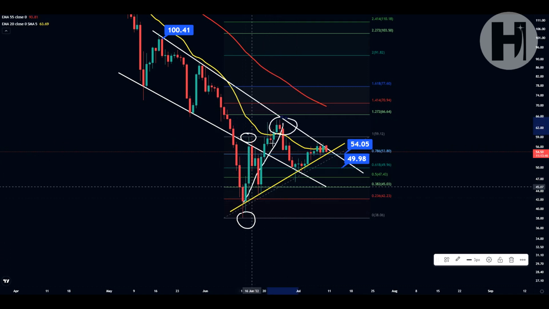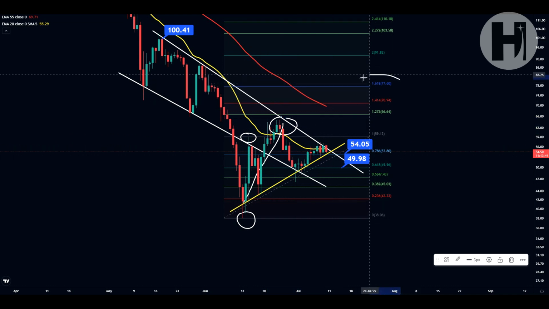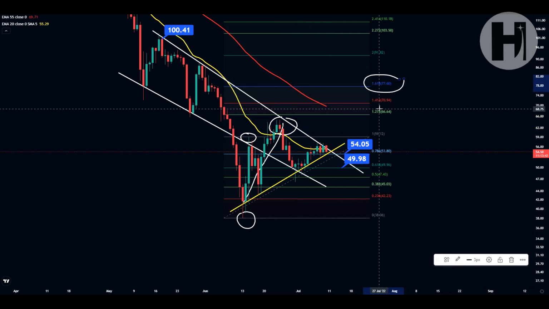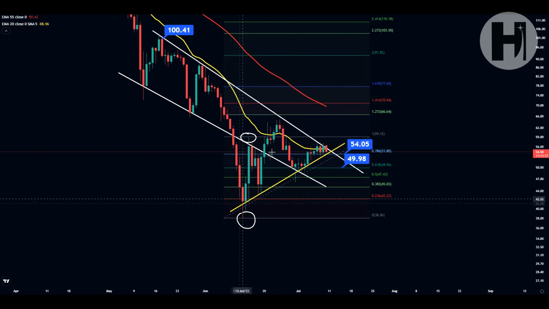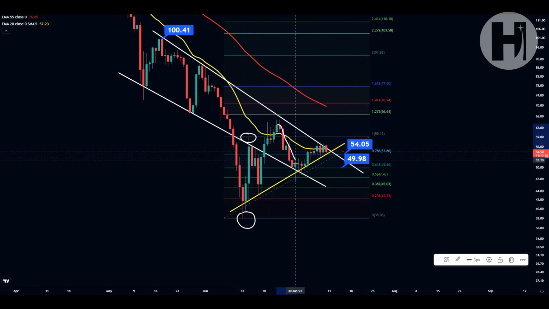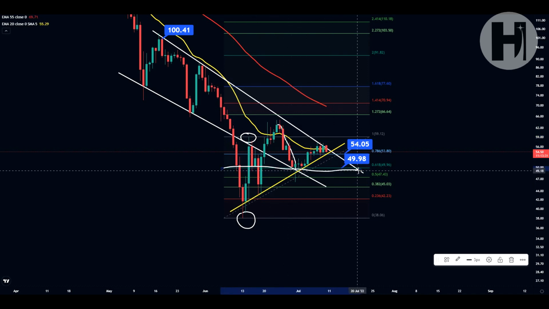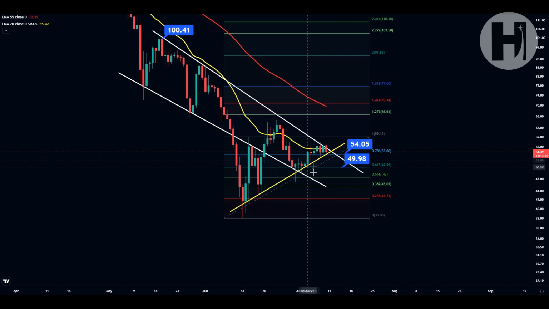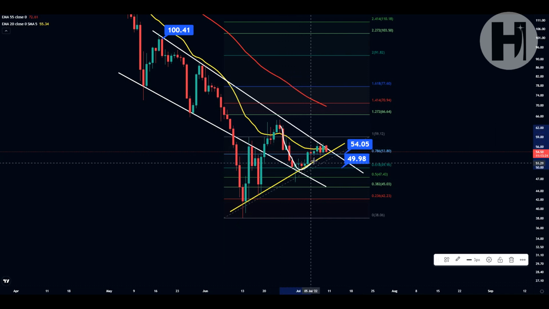We did break above the first fib level, then we would start targeting the 77.6 price tag, which was the 1.618 fib level. But then we ended up dropping back down all the way to the golden ratio, which is the most important fib level out of all. It has the most support and the most resistance. So in this case, it held as support, and we started another impulsive move.